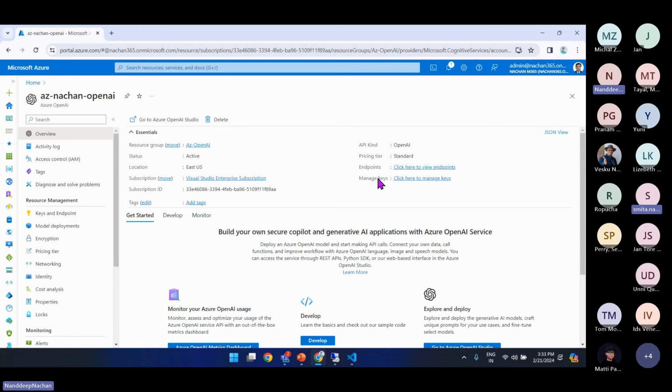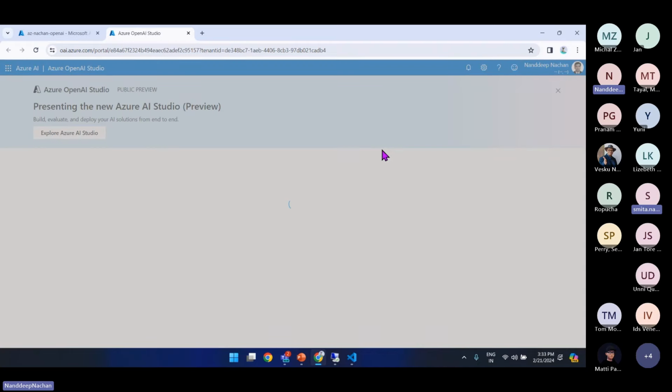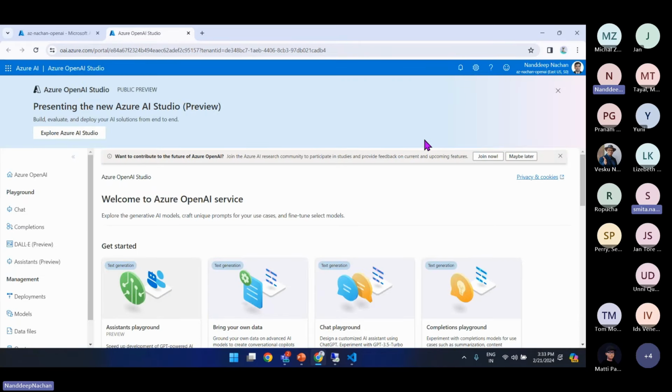Once you create your resource group, it will look the same, and then you can go to Azure OpenAI Studio. Once you click there, it will take you outside your Azure portal; the link itself is oai.azure.com.